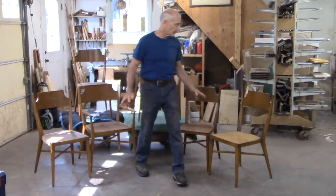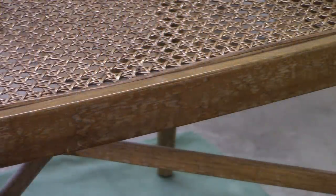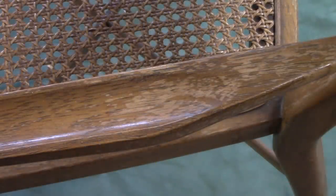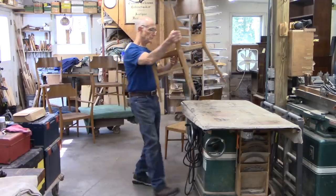As we work on the chairs, though, we'll get more hints as to what the original finish might have been. But I'm not going to change the finish much. There's some areas that are greatly deteriorated that are going to need some work. I'm not quite sure what I'm going to do to them yet. We'll figure that out as we go along.